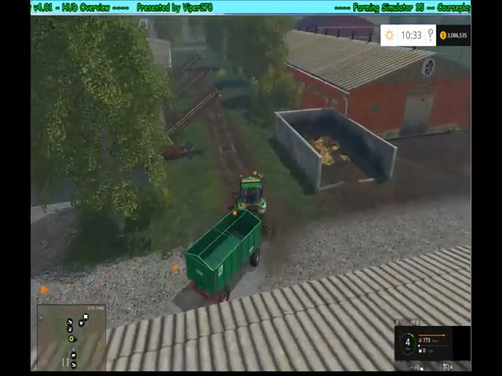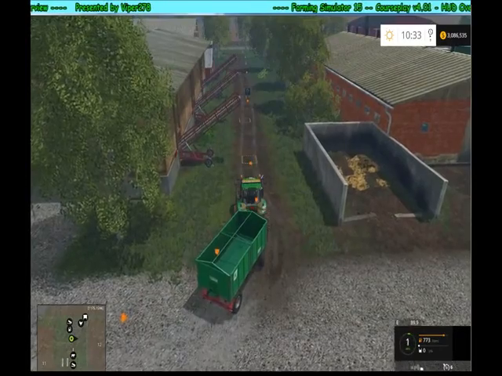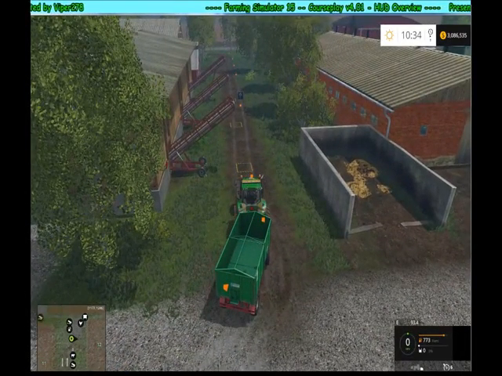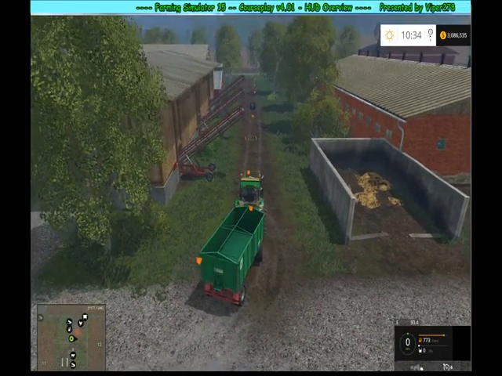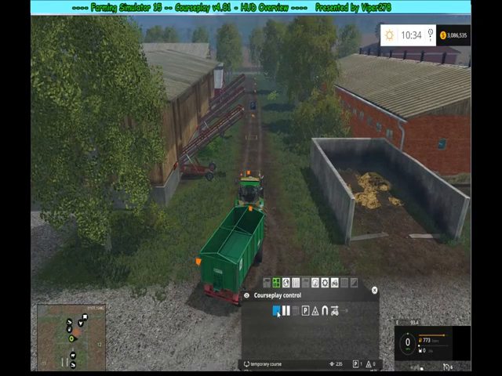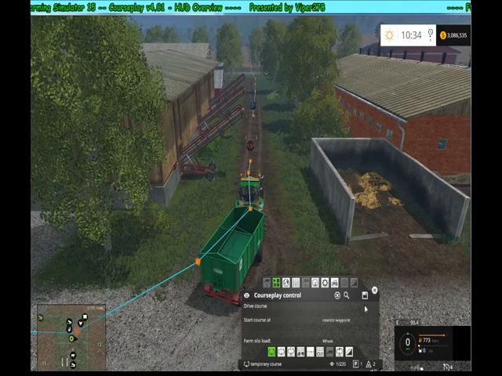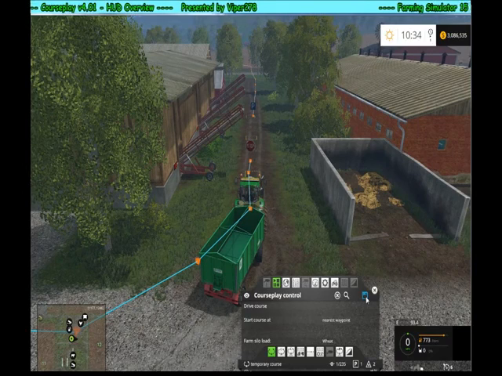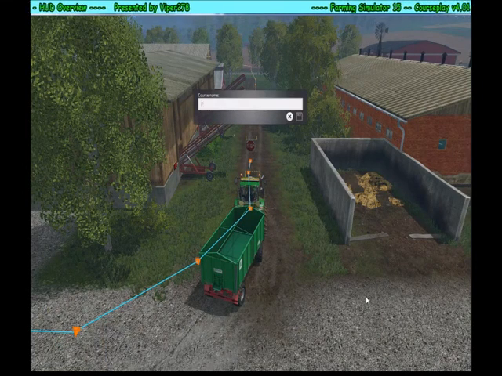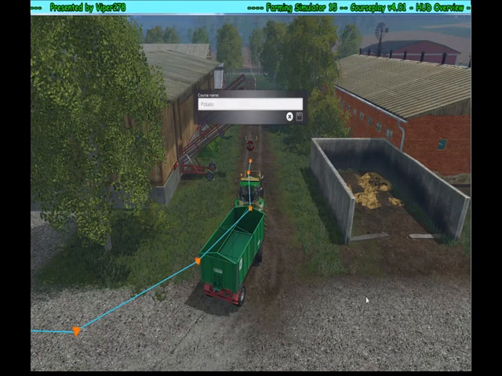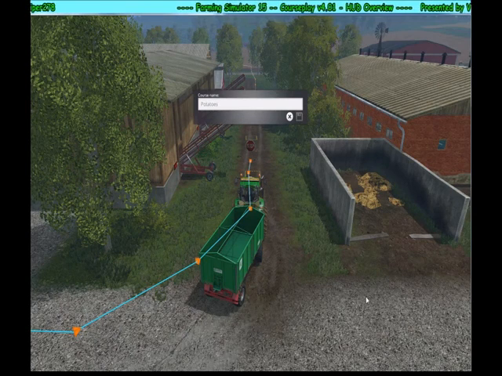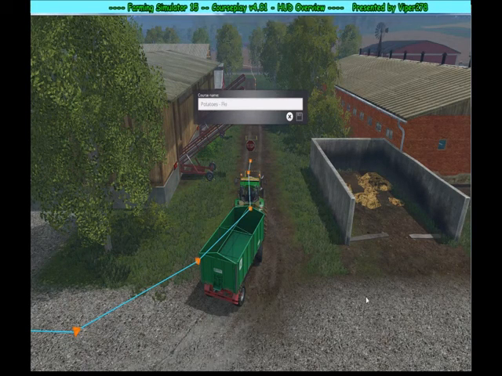And we're going to park it right here. That should be just about right. So we're going to stop here, and we're going to label this. We'll say potatoes to flour mill.